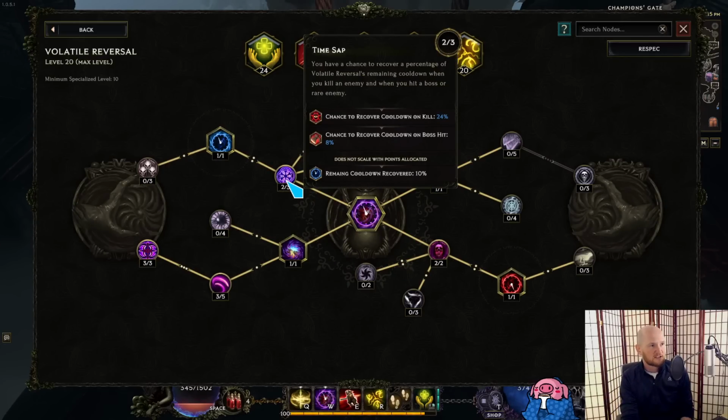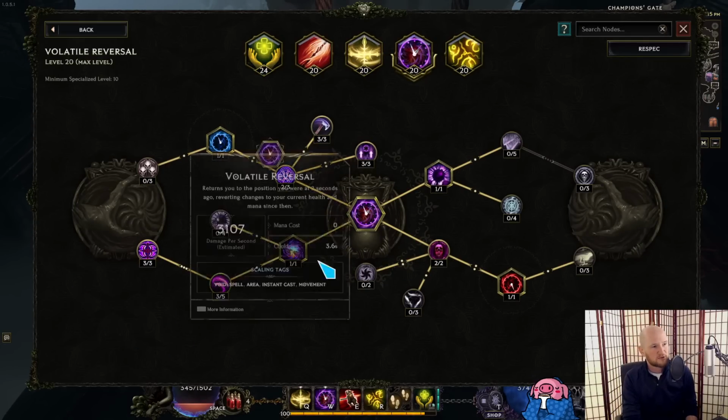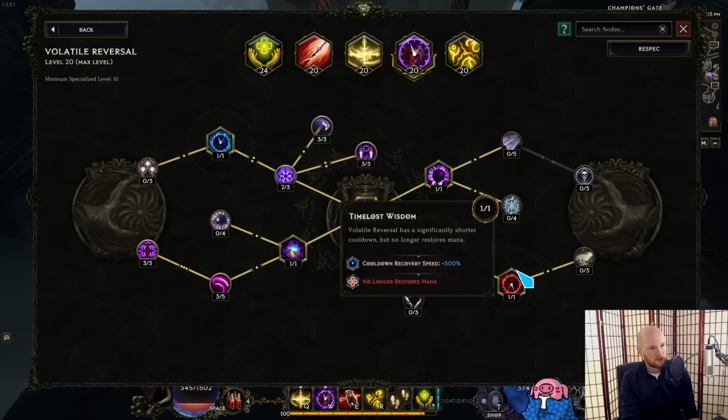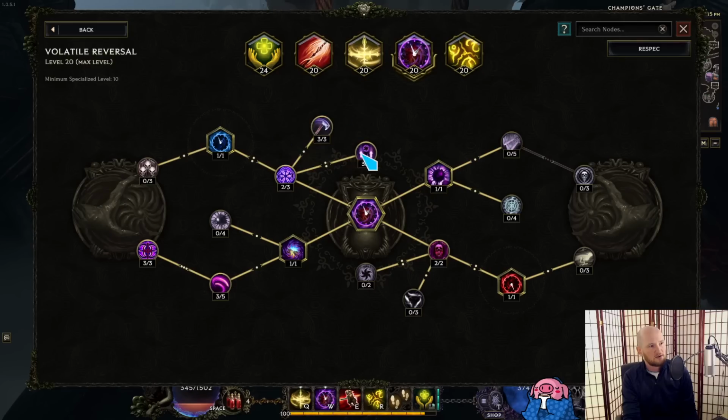So you can also put a flex point into time sat. But the most important stuff here is the percent increased damage taken, the first node here, second node here, because our mana is basically perfect. We don't care about that. And then all the utility and speed on these nodes there.